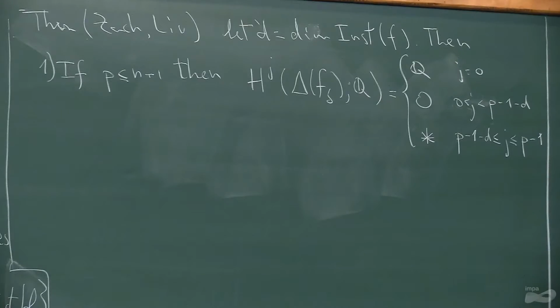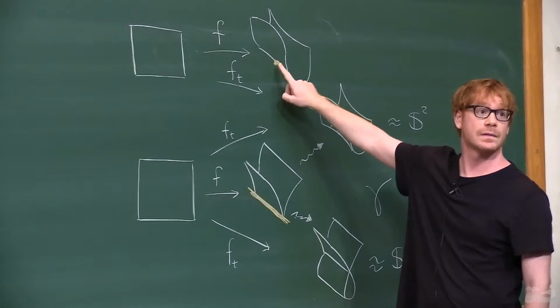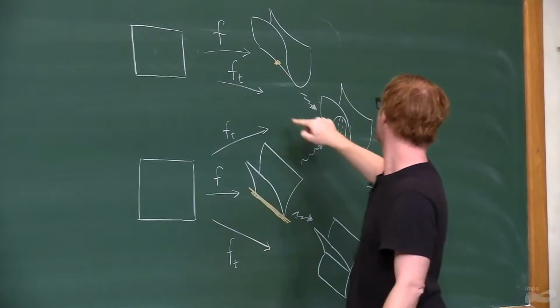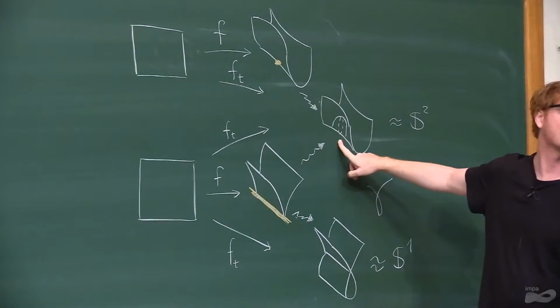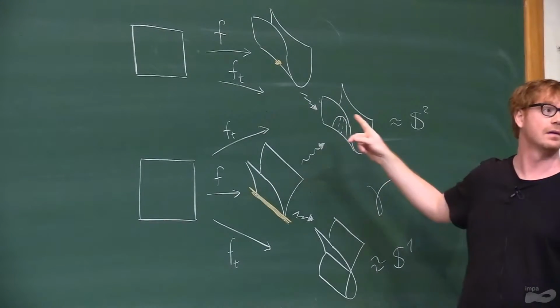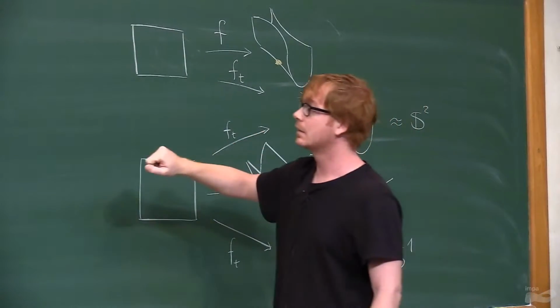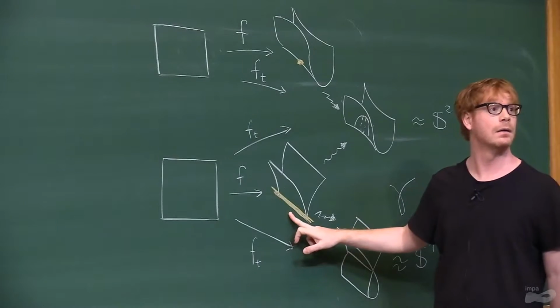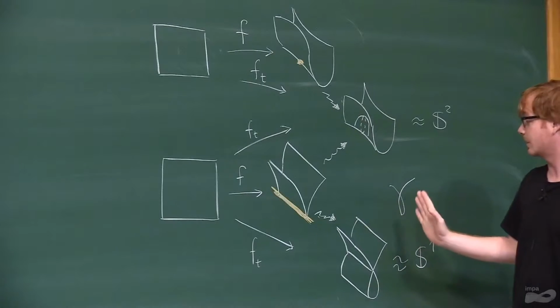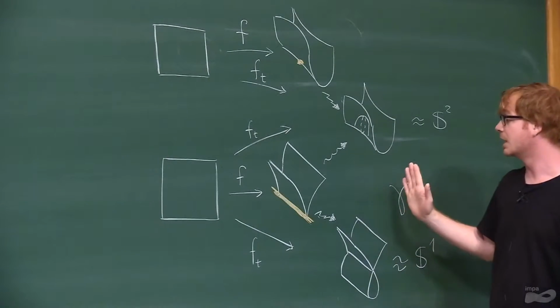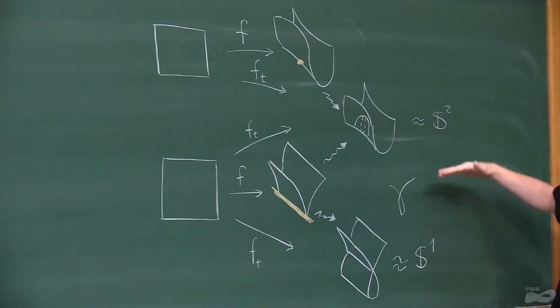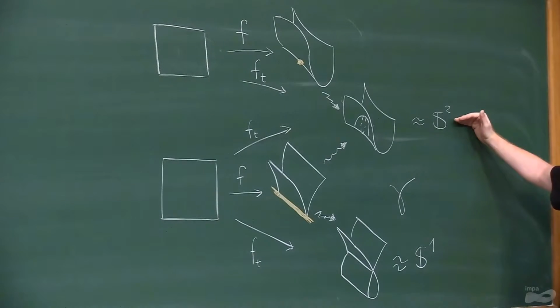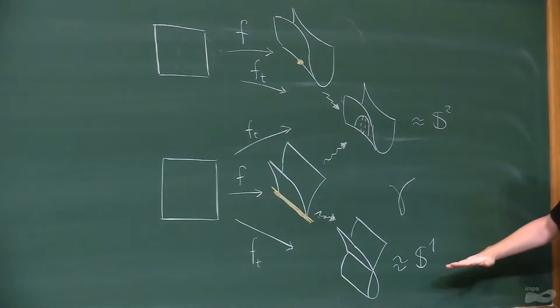So you see, in this case, the instability locus had dimension 0. That means I can only have non-trivial homology in middle degree. I cannot move to the left of middle degree. But in this case, the instability locus had dimension 1. So from middle degree, which is 2, I can move 1 to the left. I have perturbations that produce homology in degree 2 and perturbations that produce homology in degree 1. Okay?